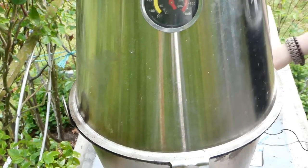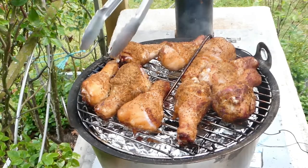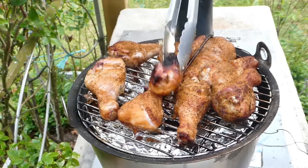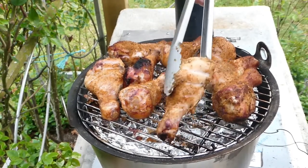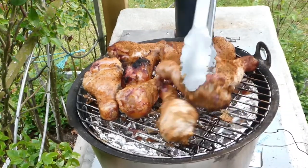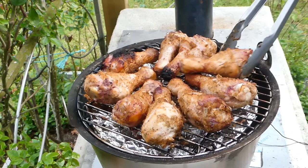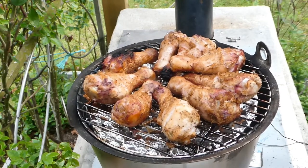It's been about half an hour — I'm gonna have a look at this. Yeah, looking really nice. I'm gonna flip them over and move them around as well. It's probably a little bit warmer towards the edges, so maybe I should put them like that. It's pretty hot over there — there's a vent down there, so maybe that makes it burn hotter. Back with the lid — see you in a bit.